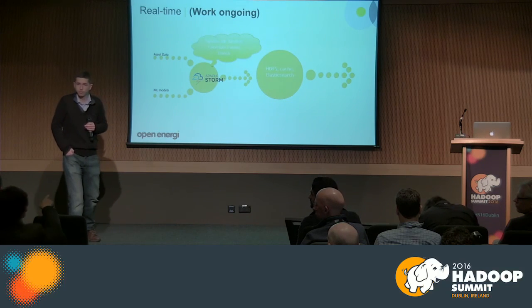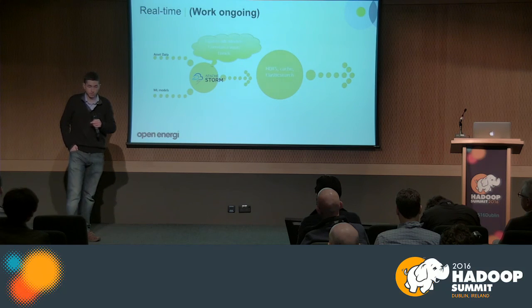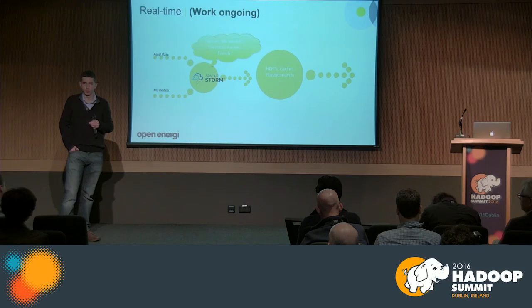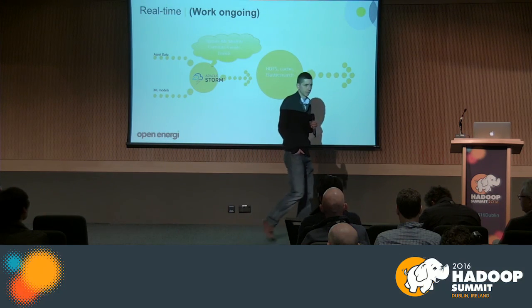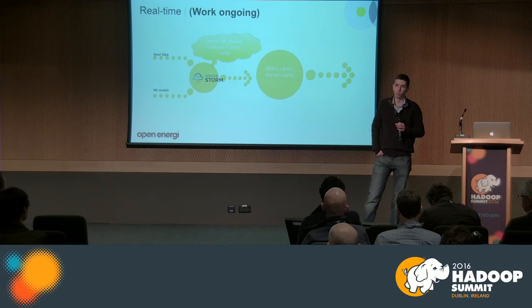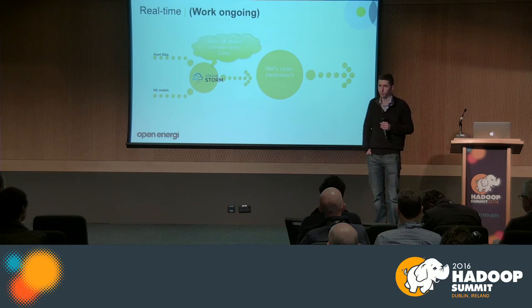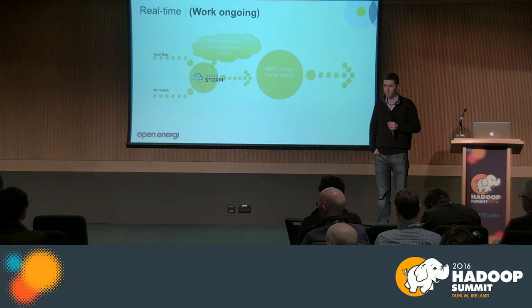Why don't you use Spark Streaming instead of Storm? Actually, we did consider using it at the time. Our Hortonworks reps told us that it was slightly less mature, so we went with Storm. But I've been looking into it recently, and it does have some promise. Having been to one of the talks earlier on Calcite and its potential for doing SQL on both data streams and your normal static data, that might also be something that we look at in the future, or dataflow.